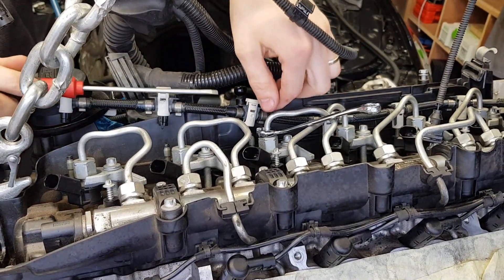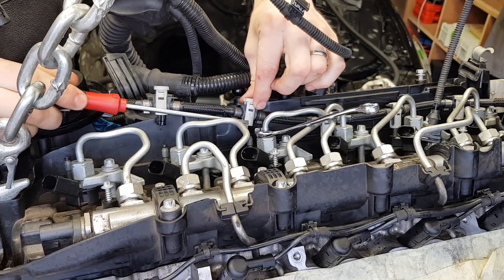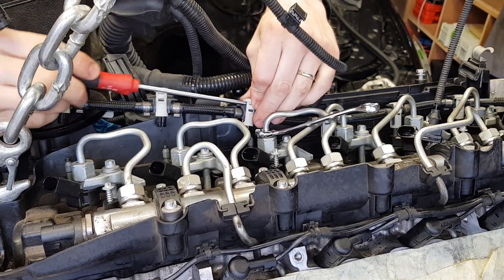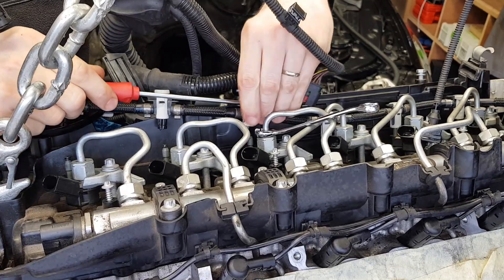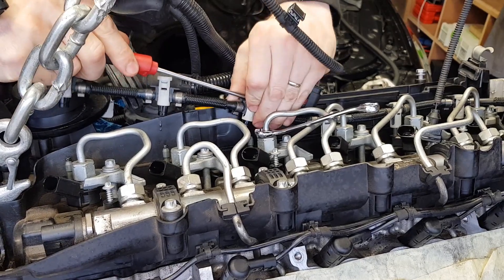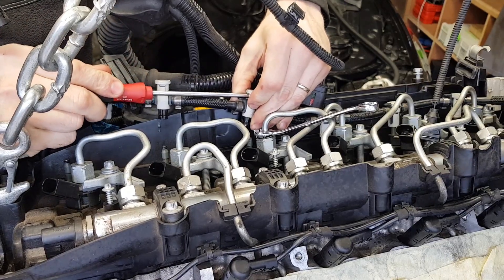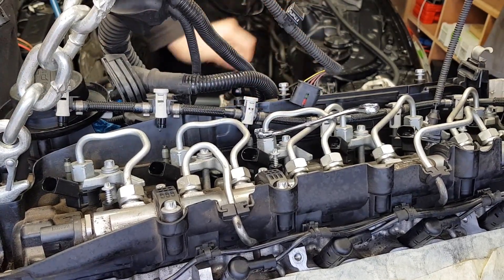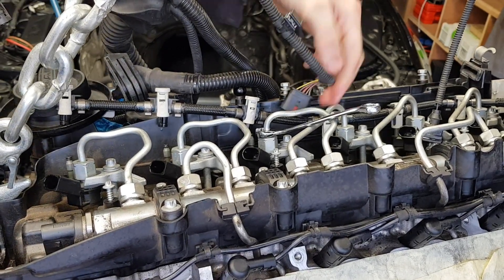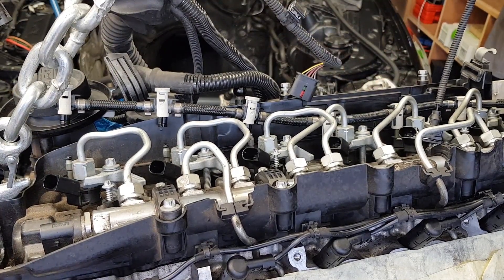Just to make it easier for installation later on, we want to retract this fully up so the white part touches the black bit here. We don't have much left, so just give it a wiggle — that's it, that's all you have to do. This is fully raised now. We've done three out of six. I'm going to proceed with number four.